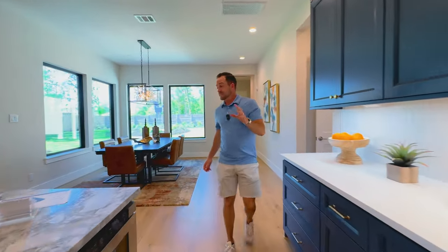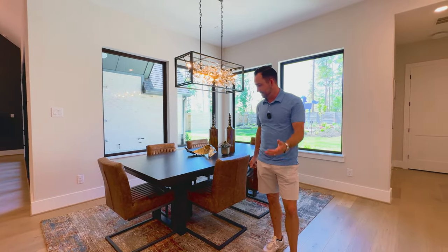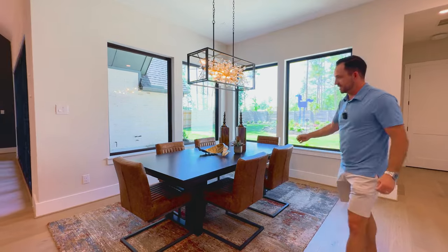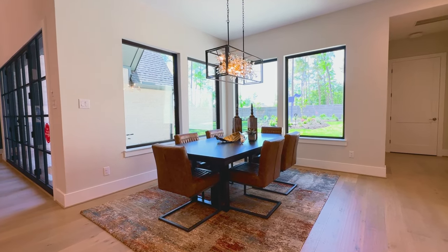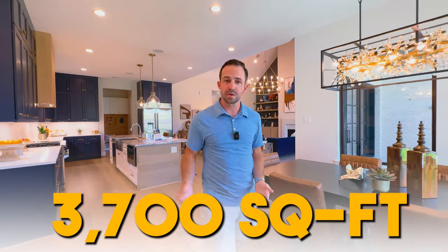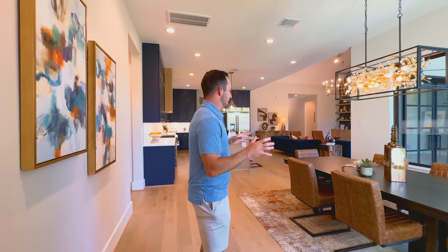This is a Texas-sized dining room. What I really like about this area is how much light it gets — these black windows are bringing in a ton of natural light from the backyard. Now this is about a 3,700 square foot one-story, which you really can't build that big on smaller lots in these master plan communities. I feel like they could easily fit this on these 80-foot lots — you could probably go up to the 4,000 square foot range on a one-story on an 80-foot lot; on a 70, it might be a little bit tough.